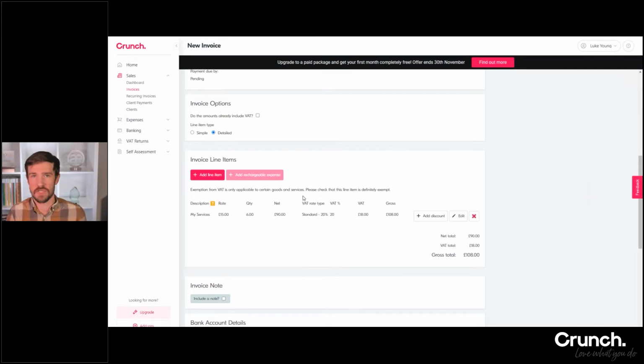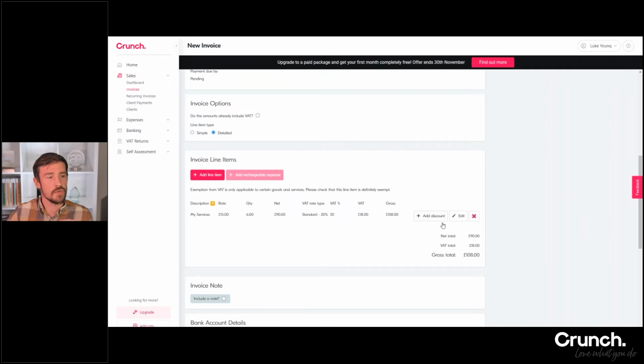So we were on invoice line items, okay? So simple and detailed we've covered, right? So there's nothing else to it. As I say, I think a lot of you might perhaps use the quantity side of things, the hourly rate, more than just an overall service cost. I think generally speaking, limited companies typically just send out a total cost, but the option is there for you regardless if you want to use it.